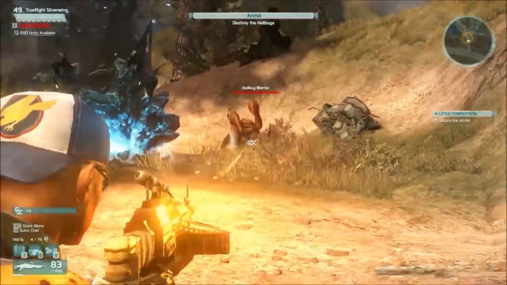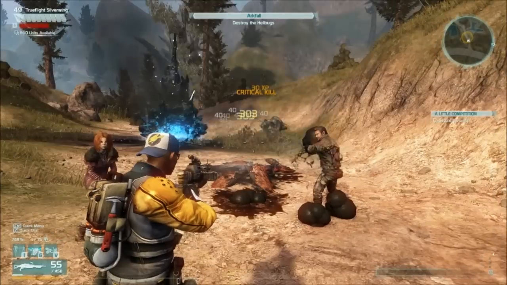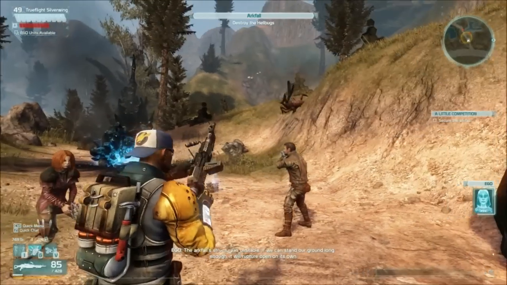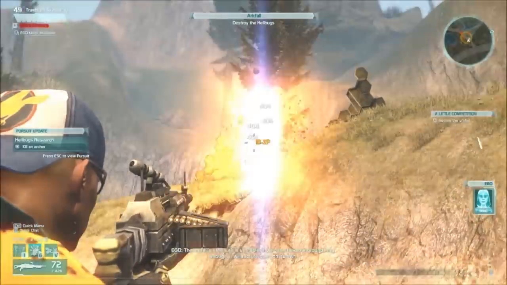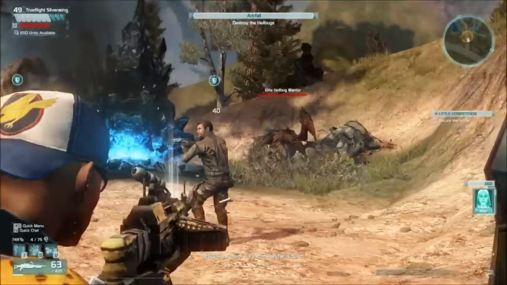That bio ooze that he's covered with there slows you down. You move slower, you reload slower. It's really nasty stuff. Comes from those flying guys up there. It'll rupture open on its own. They're really annoying. You want to take those things out as fast as you can.